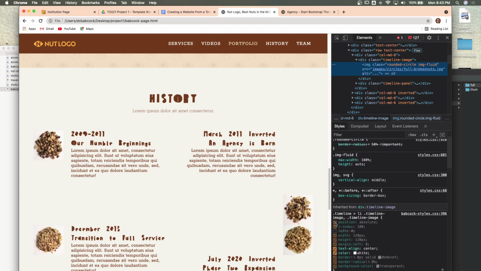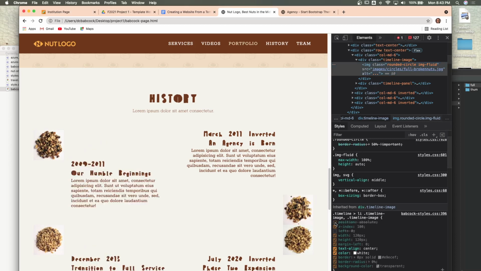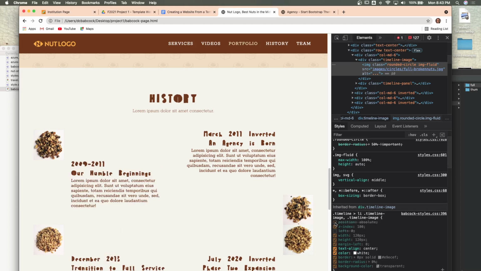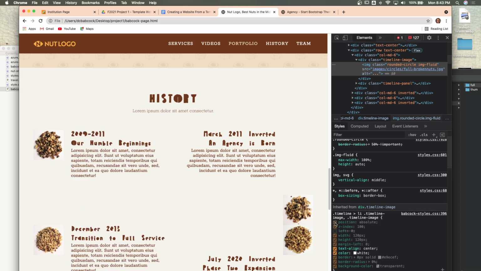Timeline image, position absolute. So I need to make sure, no, it should be doing it. Position absolute already. Oh, I told it to be position relative later.